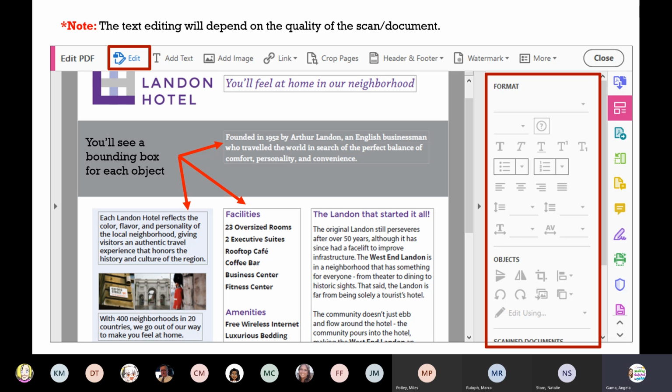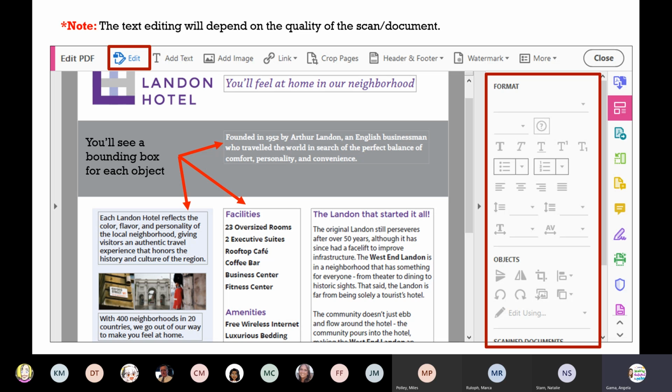When I click here, I can notice that in the top part, my edit icon is active because it's in blue font, and that each one of the items in my page has this box indicating that it converts to an object.